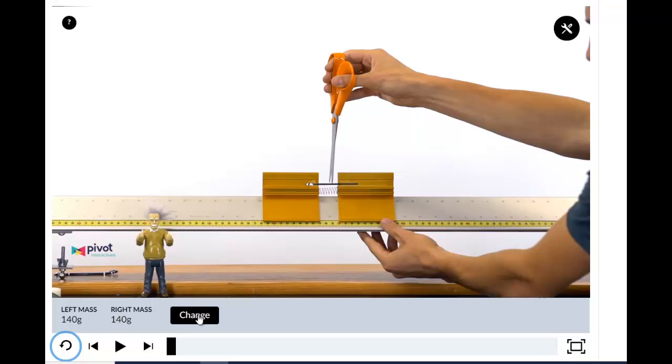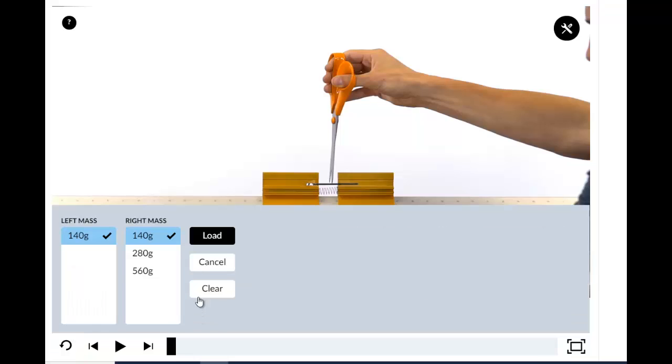First off, down here where you hit change, this is where you can change the mass of the gliders. Okay, you'll notice that there's not a lot of choices here, so we don't have a ton of trials to do, which is nice in some ways, not so nice in other ways. Not really easy to see a pattern with only a few trials, but they default to having them being exactly the same mass. You can also make this one twice as massive or 4 times as massive as the other one. Right, 140, 560. I'm going to choose the 280 here just as an example.